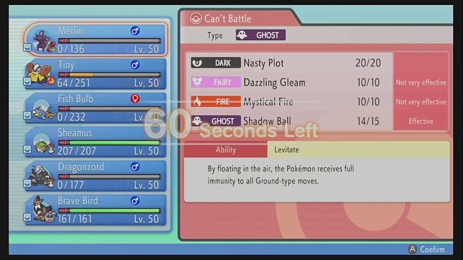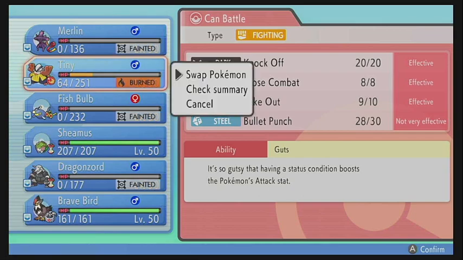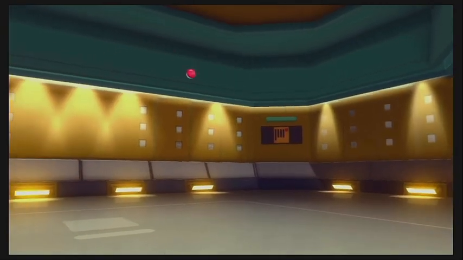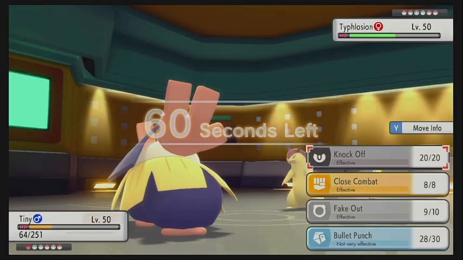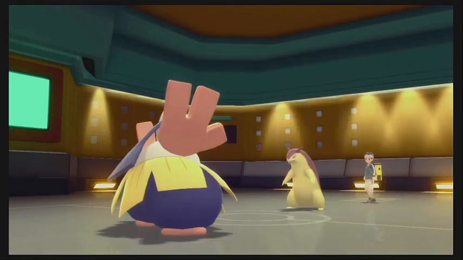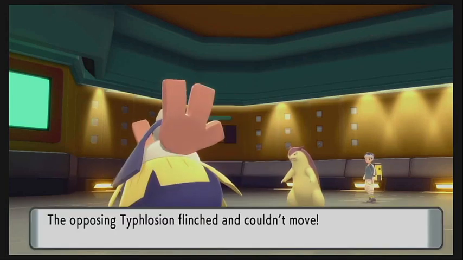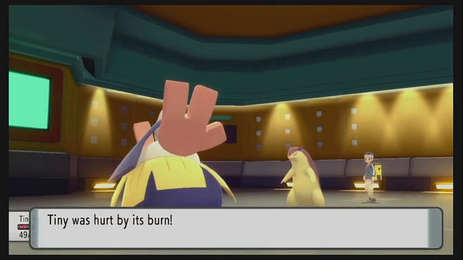So unfortunately, things have taken a turn for the worse for sure in this one. We're going to go ahead and come back in with the Hariyama at this point. And we're going to try to go Fake Out to try and hopefully whittle this thing down. He stays in, we hit the Fake Out, and we do knock him into the red with the Fake Out and get the flinch as we take some burn damage.